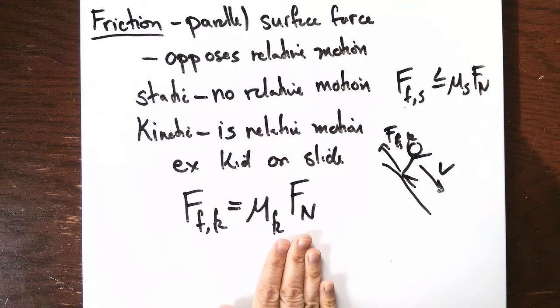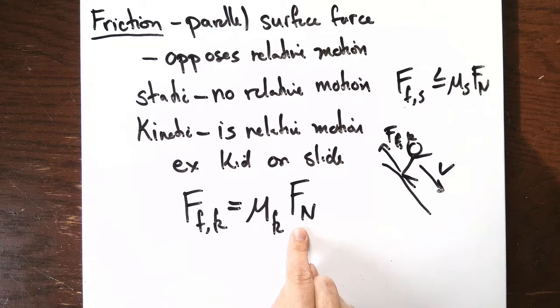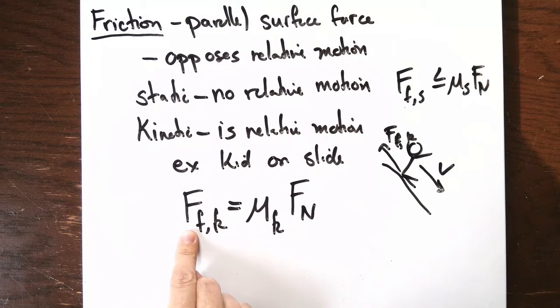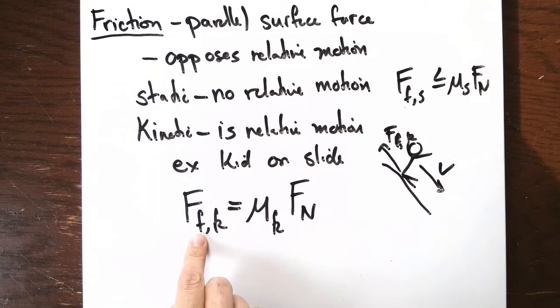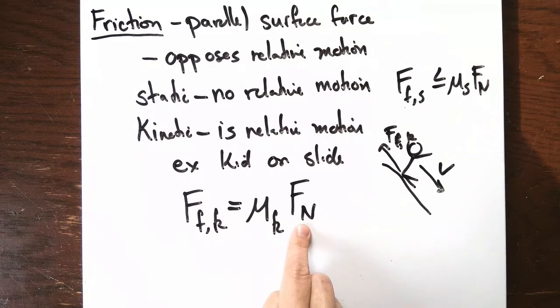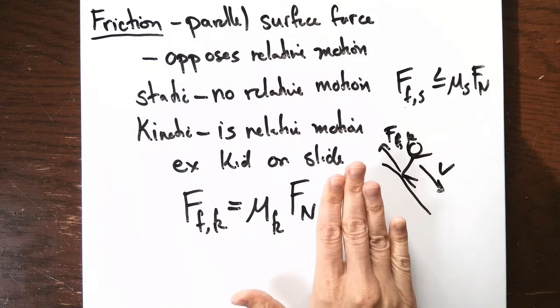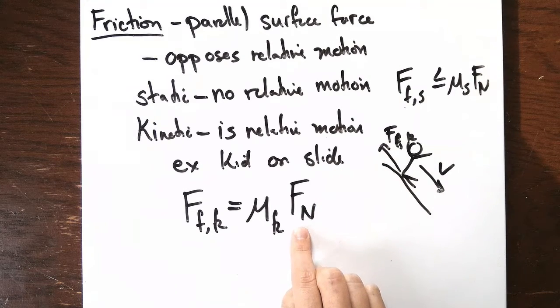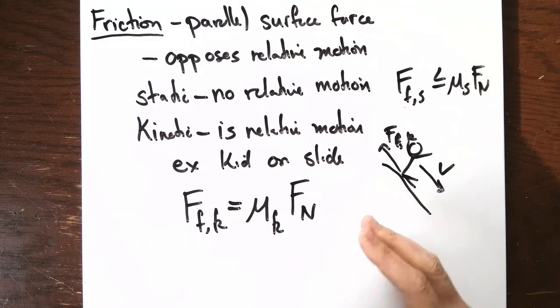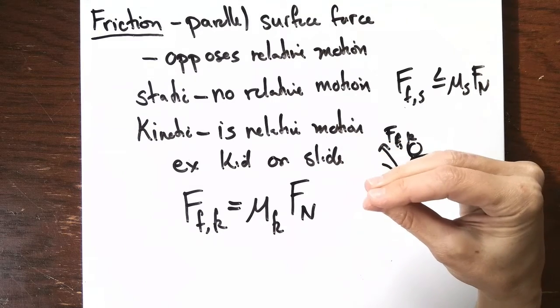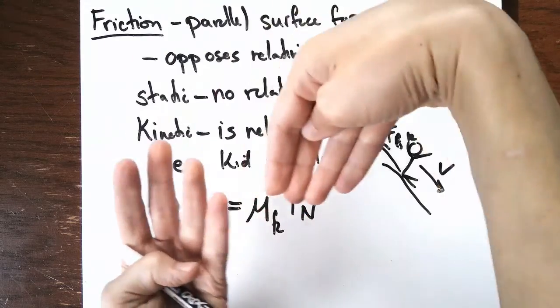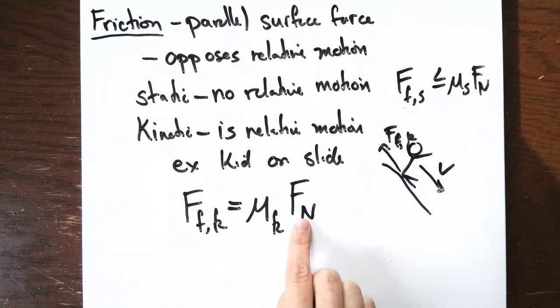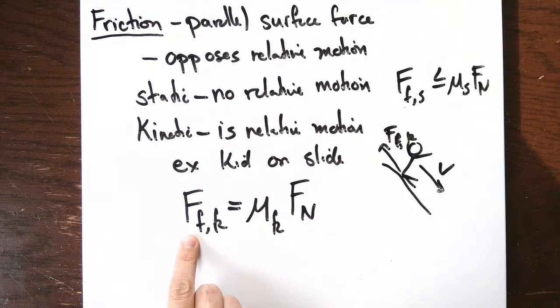And let's talk about why this makes sense. Well, the bigger the normal force is, the bigger the friction force is going to be. And that is true both when you're finding the maximum static friction or when you're finding the actual value of kinetic friction. And that makes sense because the harder you push an object into a surface, taking that perpendicular force and squashing a surface down, the more the two surfaces are interlocking. They're sort of grabbing like this. And so the harder it's going to be to slide them past each other. So it makes sense, the bigger the normal force is, the bigger the frictional force will be.